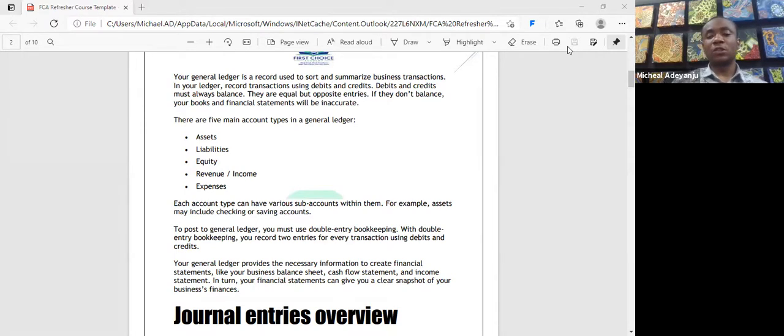So if the foundation, which is your ledger and your journal entry, is so whack and shallow that it is not good at all, the foundation is so weak, trust me, the financial statement that you are going to be preparing will be as good as poor, even if it's already filled before you even started. So that is how it looks. This is where it all begins. This is where the concentration begins, where you are preparing your ledger and you are preparing your journal entries as well.